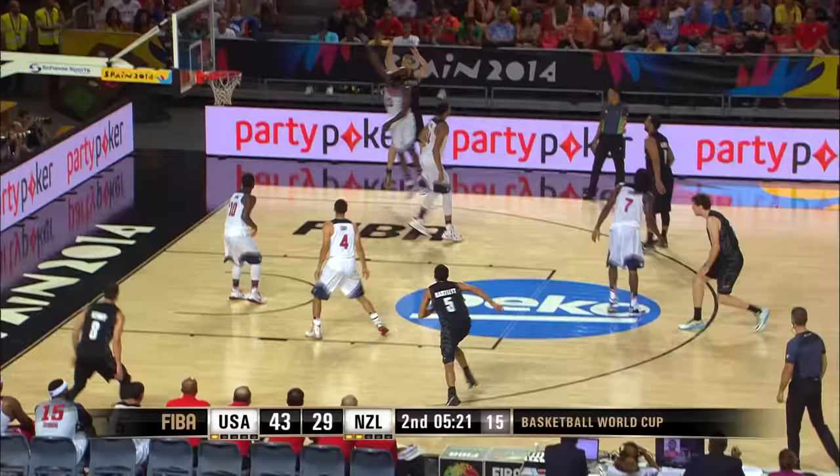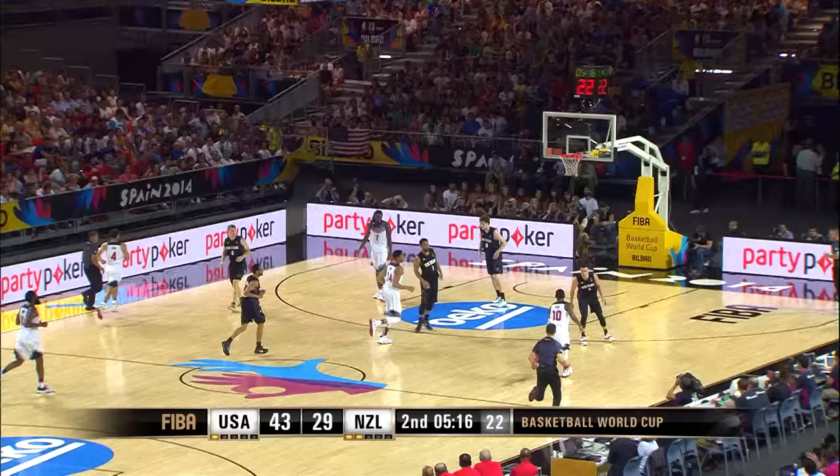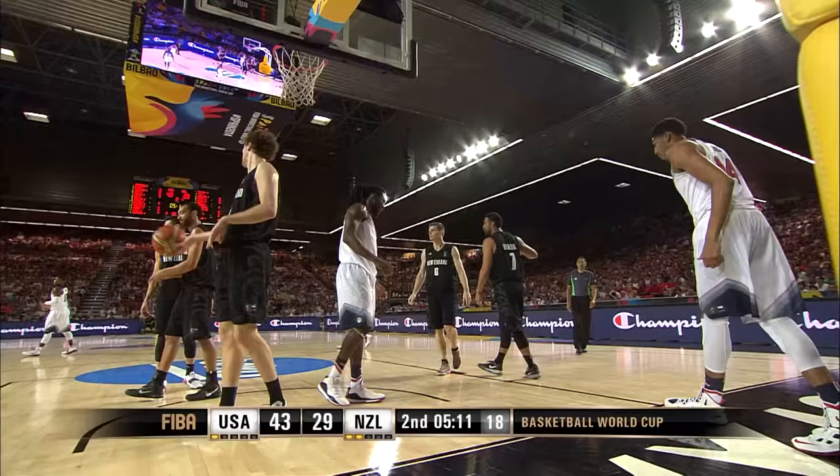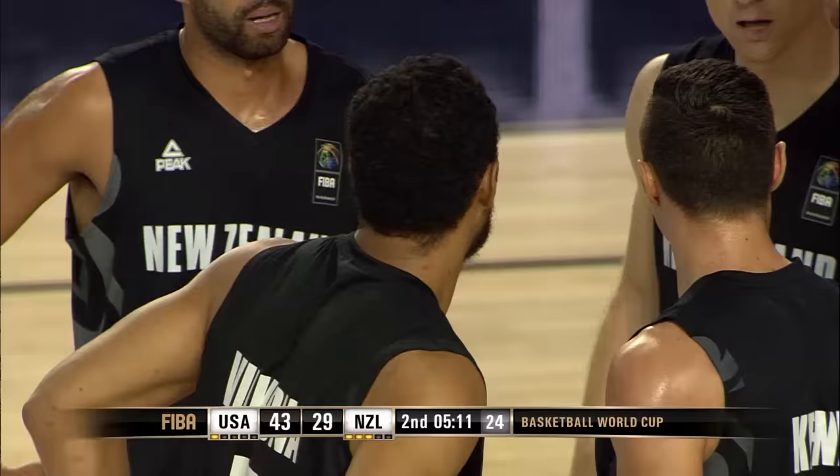Penny for three. They're not passing up any shots — New Zealand, if they have a look, they're going to put it up. And Anthony Davis goes in. Mika Vakona — he's not going to give you anything easy, just in his mentality. He knew he was beat by Anthony Davis, but just fouled him pretty hard and put him on the line.